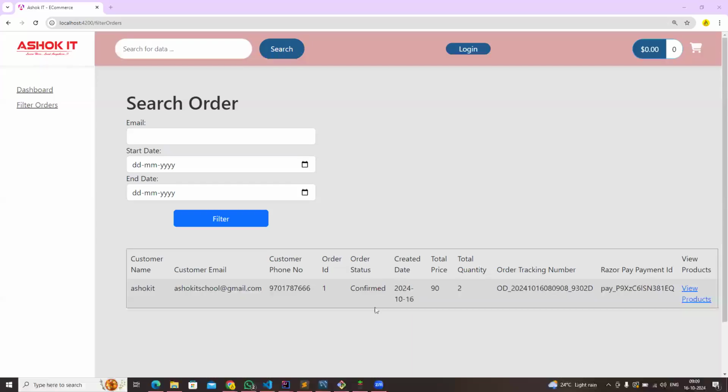Hello, Ashok sir. Hi. Sir, if I place one more order with the same email ID, how will it display on the order details page? Two orders will be displayed for you. Can you please check? Yeah, sure. I will show you that scenario tomorrow. Okay, thank you. I already placed one order. If I place one more order, when I log in with that name, one more record will be displayed.